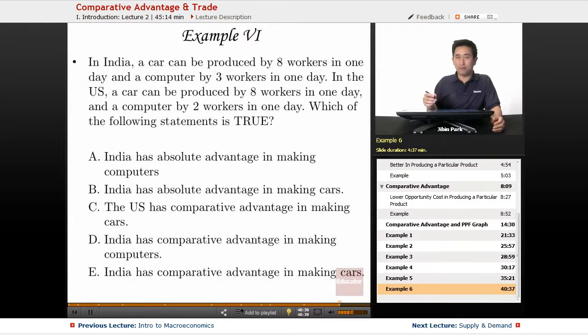Let's take the same example, but look at it in the context of a multiple choice question. You'll more than likely find a comparative advantage question in the multiple choice section. There is a good probability that you might find it in the FRQ, but usually a comparative advantage FRQ will come maybe once every 4 or 5 years.